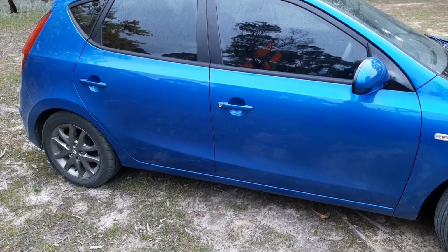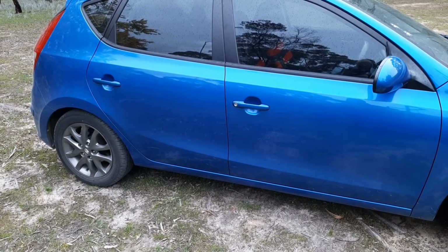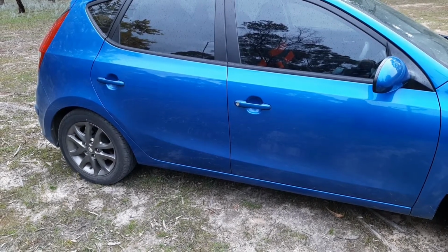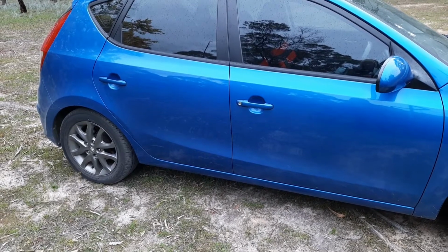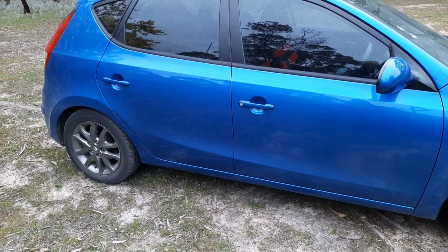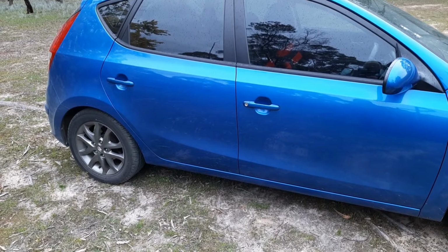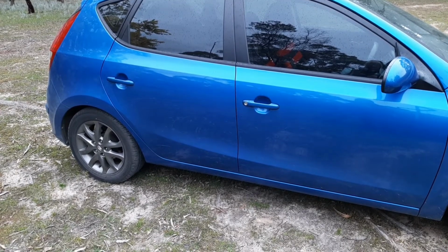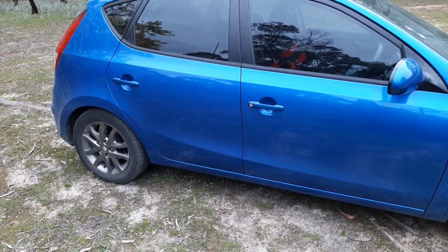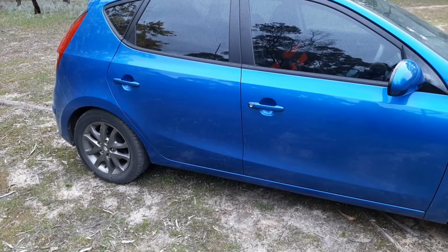When I got here and set up camp, I thought I would replicate the situation, because I've got the spare keys. I thought I would start the car, lock it, and show you what happened. I can't do it. No matter what I do, I can lock the driver's side door, but I cannot lock any of the other doors. As soon as I lock the other doors and I put my key in, it unlocks. So whatever happened, it was a major hissy fit. And thank goodness I was only a short distance from my home. Otherwise I would have been totally had it.